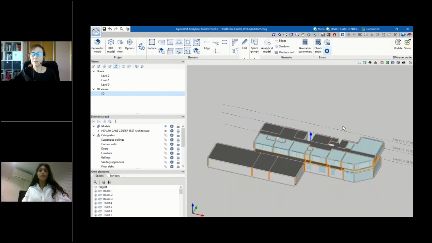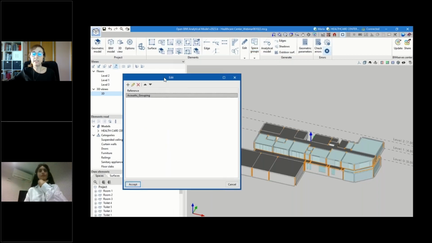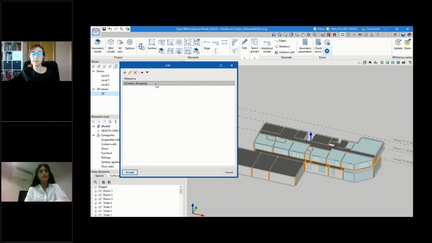And then when that is finished, one thing that you can do optionally, but in my case I decided to do, was to create space groups. Would you reckon that's one of the most important things in the analytical model? I think it's important because it saves you a lot of time. As I told you, there can be different spaces that you want to group in the same unit use, and I can do this directly from the analytical model. So, for example, for this building, you see here, I edit.